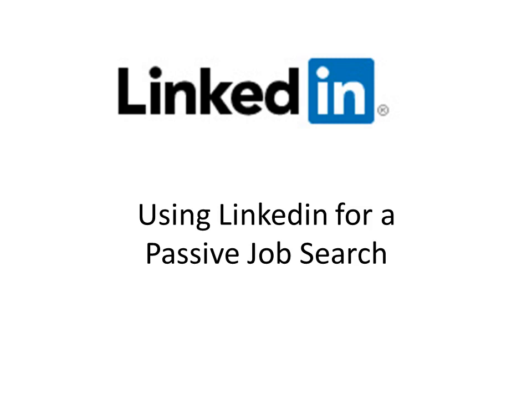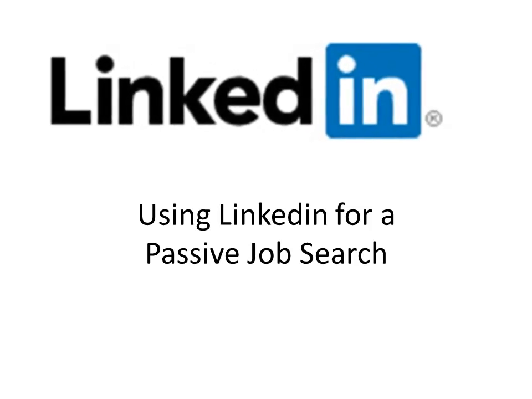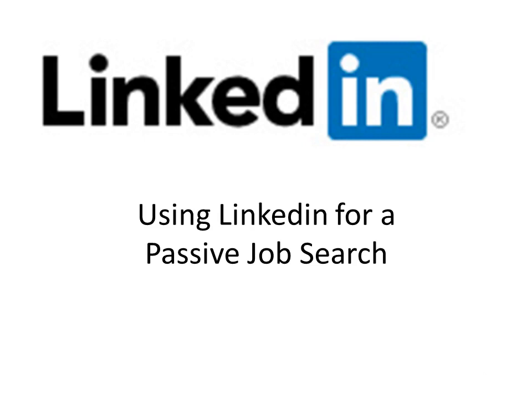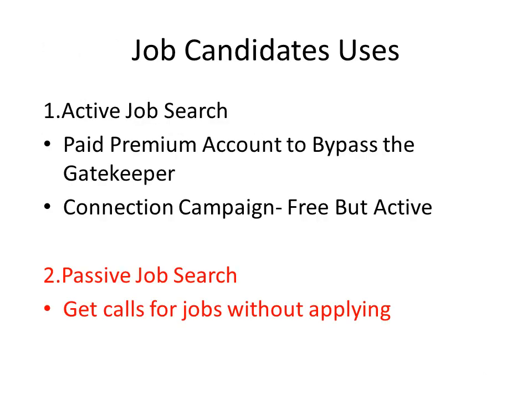The first tool that we're going to learn about is LinkedIn and how to use LinkedIn for a passive job search. There are actually two ways that job candidates can use LinkedIn. One is for an active job search, and the second is a passive job search, and that's what this course is about. So we are not going to be covering how to use a paid premium account to bypass the gatekeeper or run a connection campaign, which is free, but it is an active job search method.